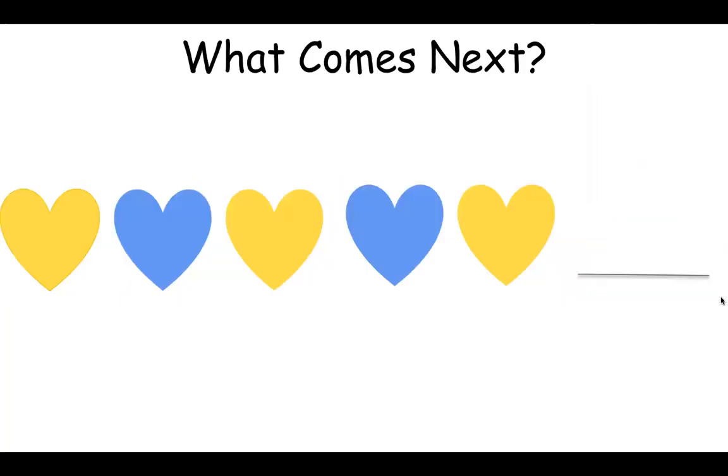Okay, our next pattern, still doing same shape, different colors. What shape are we using for this pattern? Hearts, yeah. What color are the hearts in our pattern? Blue and yellow. That's kind of a yellow and orange. So if you say orange, that is correct too.